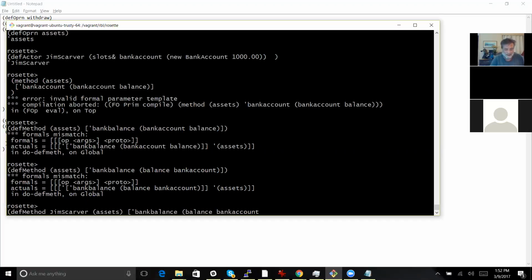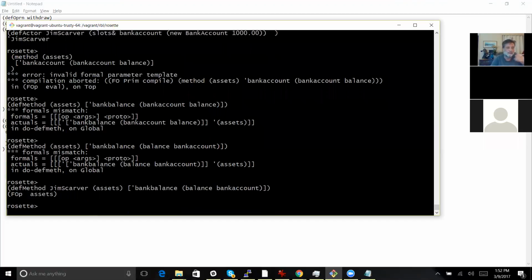Of the bank account, and the end of the tuple, and the end of the def method. And I guess that worked. F-O-op, what does that mean? That just means you've defined an operation.